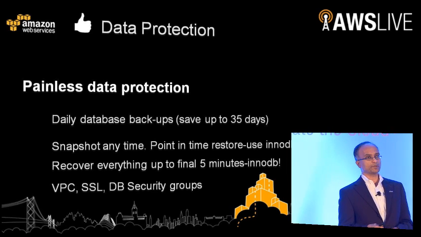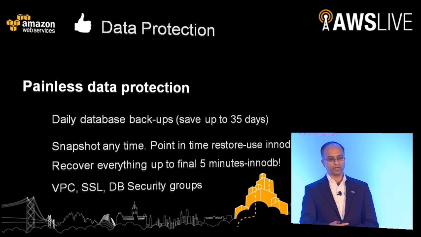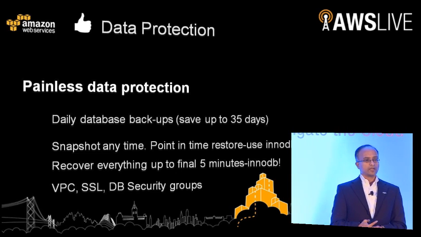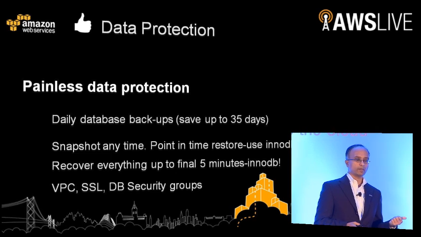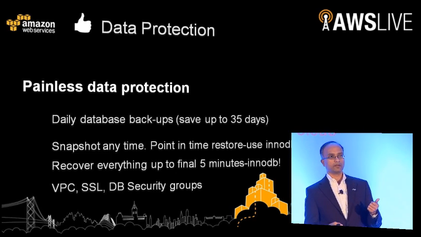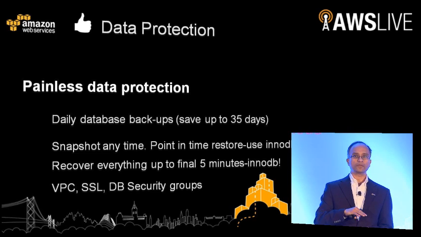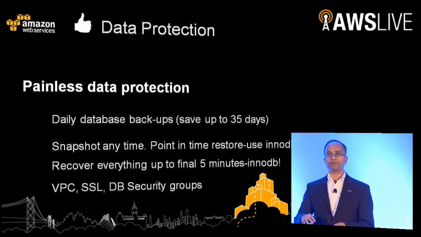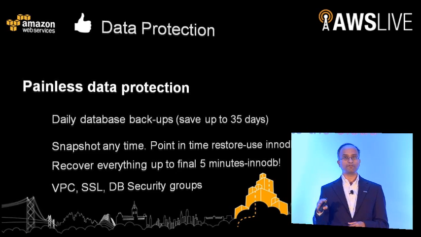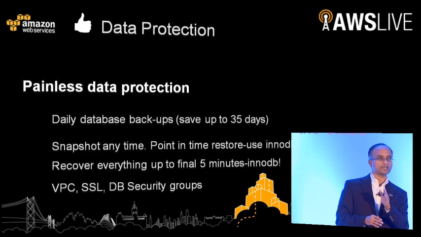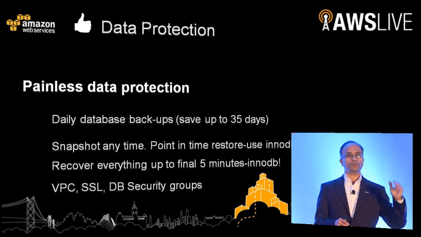From a data protection perspective, all of you, I know database is very important, and data is the reason why we build database applications. From a data protection perspective, we take daily backups. We back up all your bin logs every 5 minutes, and you can keep the daily backups up to 35 days. And you can recover anything up to 5 minutes. So quite literally, you can go back any time prior to 5 minutes, and you can pretty much get anything you want.